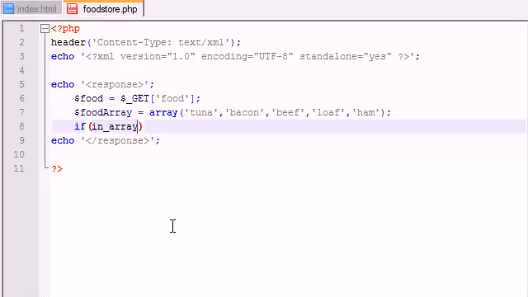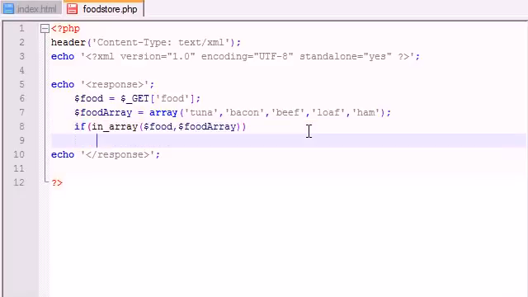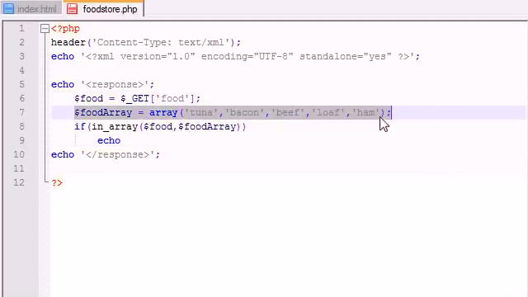That's what I like about PHP. All of the functions are pretty much self-explanatory. Just look at the name and be like, oh, that's what the function does. And it takes two parameters, of course. What variable do you want to check for, and what is the name of your array? I'm just going to copy this because I'm lazy. So basically, if the food that they entered is in this list, what do we want to do?